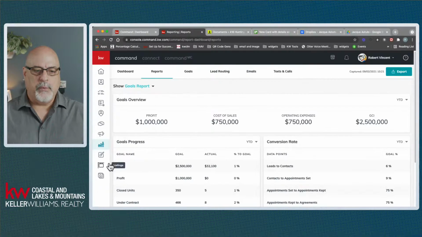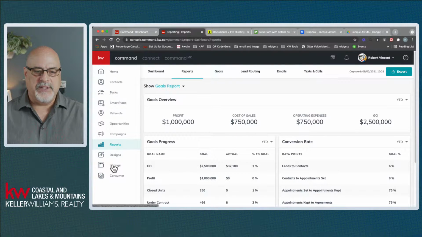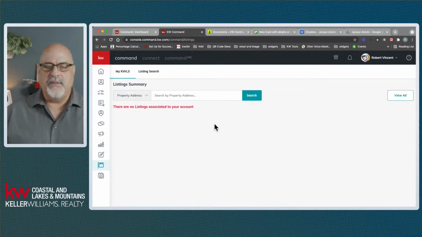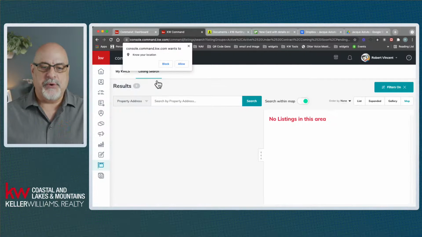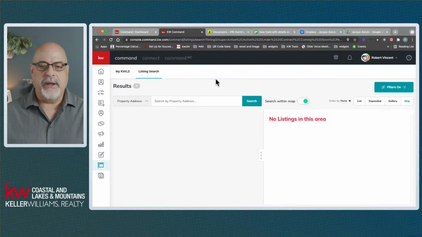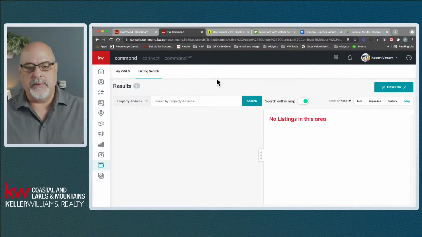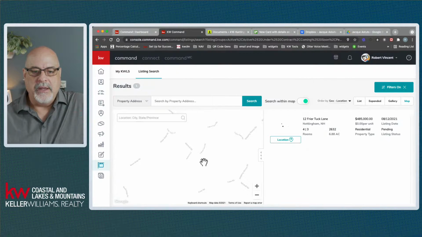All right. Underneath that, we'll go down and we'll skip over to the listings area. I mentioned the listings area itself is just an area where we can view listings, whether they be the KWLS or if we're doing a search for listings. Now, I'm not an agent, so I don't have any listings associated with me, but when you log into here, you should see your listings. If you don't see them, you can actually use the property search, MLS search, or KWLS ID, and you can also just use the general search here to search inside of an area so that you can kind of zero in using the mapping tools in a particular area.